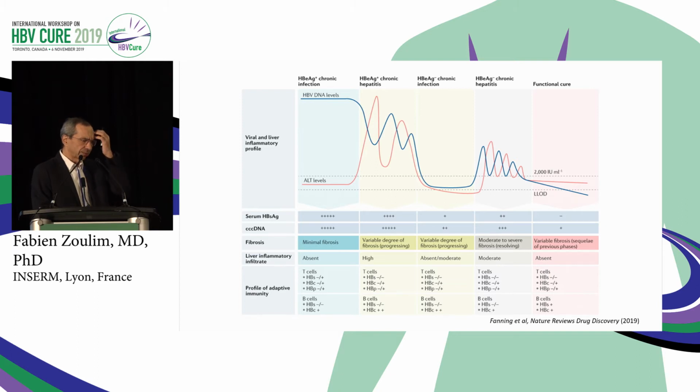Now, just to introduce the fact, and that will be discussed later on during the day, that we've learned a lot in recent years on the mechanisms of viral persistence, both on the immunological part and on the virological aspects, which has led to some redefinition of the different phases of the disease that you all know. They came up in the EASL guidelines, but also led to, I think, a better understanding of the viral targets and immune targets for future drug development.